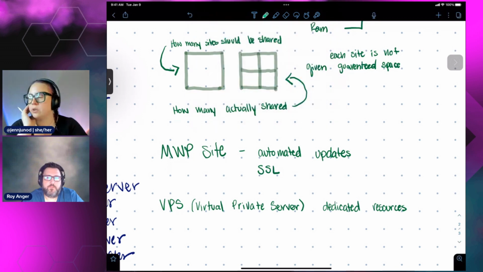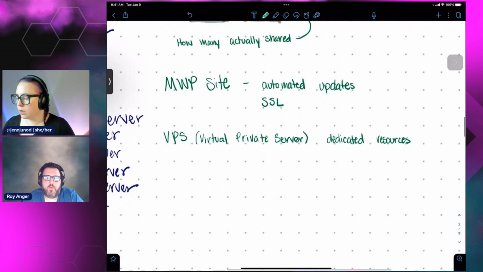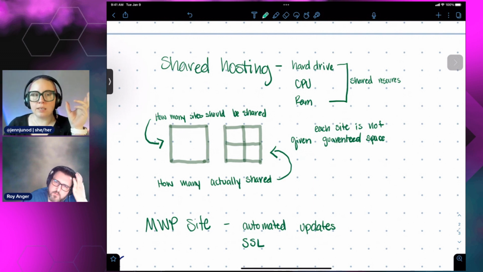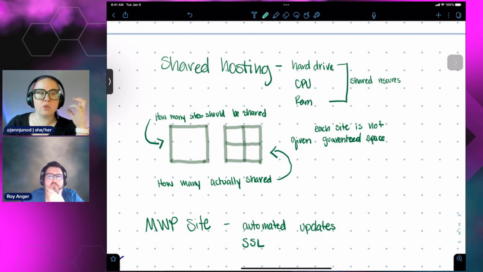When going to a cPanel or shared hosting like that, or VPS, you need somebody that can manage the resources better.